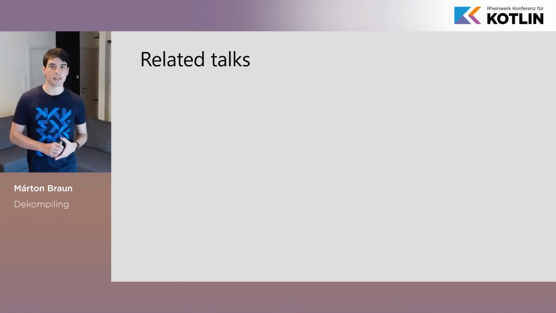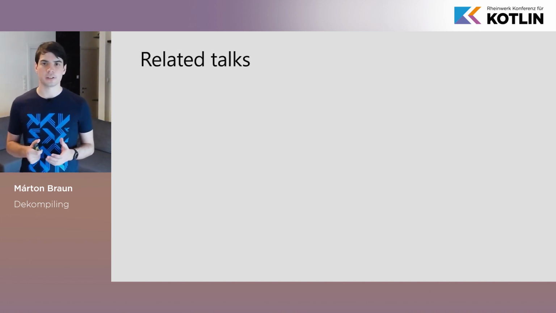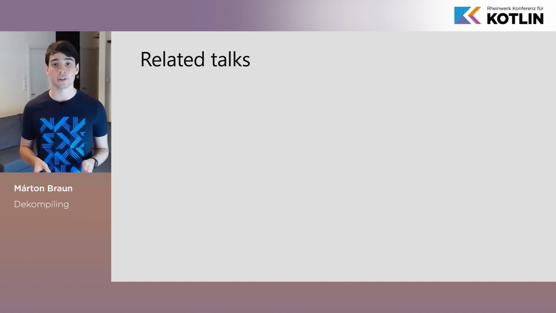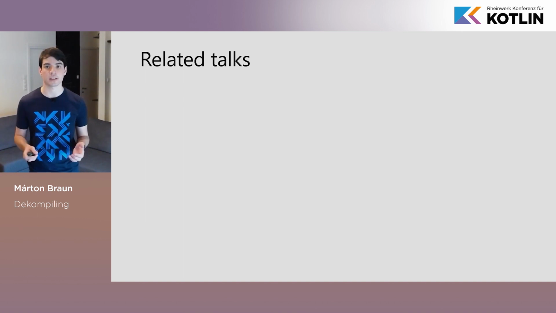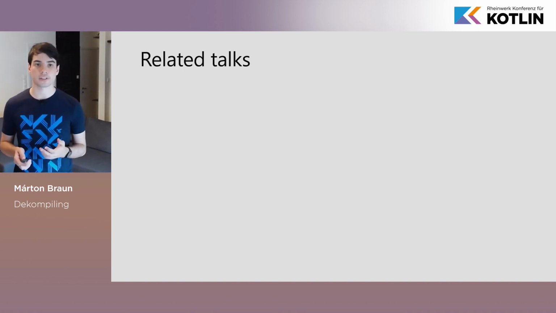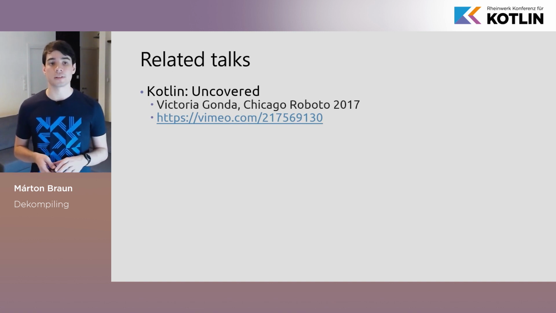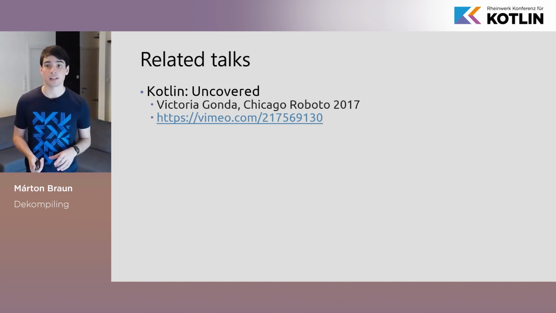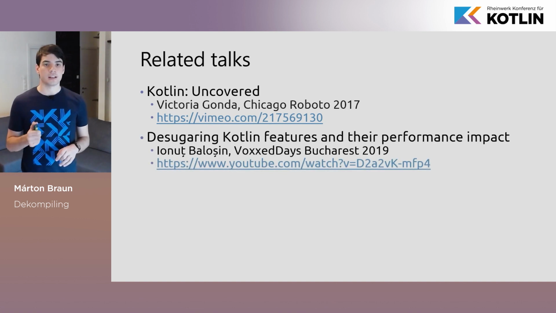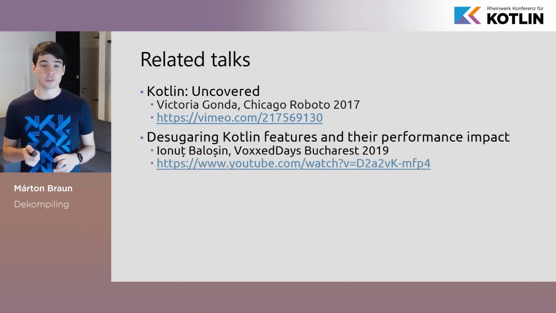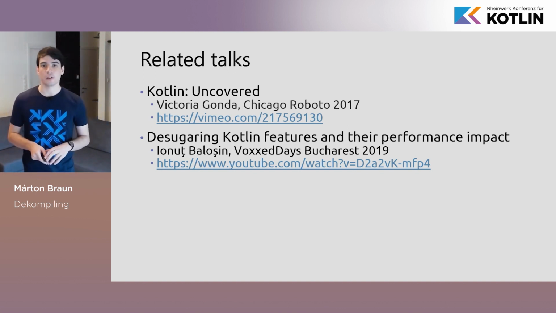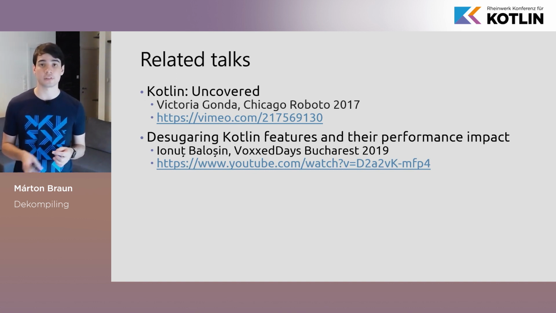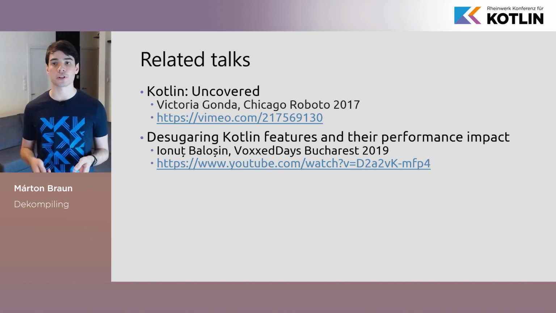Okay, so that's all I had for you today. I want to point to a couple of talks that have already covered this same topic, because of course this isn't a very original idea, because nothing ever is. The first talk I've seen on this topic was by Victoria Gonda back in 2017. Then there were a bunch of other talks. There's a talk by Ionut Belosin from last year, where he goes more into benchmarking and concrete hard numbers on the performance of certain Kotlin features. This is definitely worth watching.